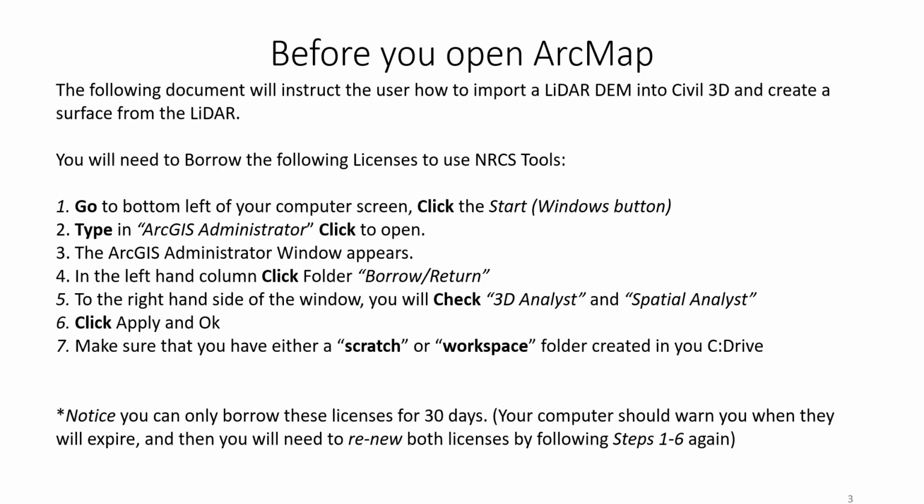The ArcGIS Administrator window appears, and then on the left-hand column, click Folder, Borrow, Return. To the right-hand side of the window, you will check 3D Analyst and Spatial Analyst. You want to make sure that you have either a Scratch or a Workspace folder created in your C drive. And please keep in mind that when you borrow these licenses, it's only for 30 days. When you're coming up on 30 days, it'll actually come up with a splash window showing a warning when you open up ArcMap.